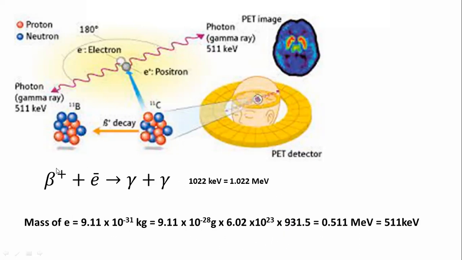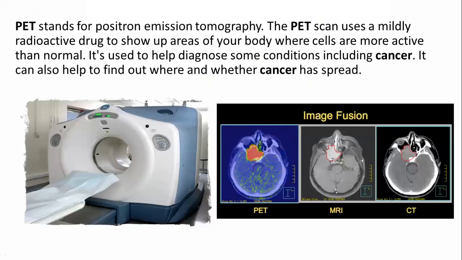Both are electrons, one having positive charge and the other negative charge, and each is emitting 511 kilo electron volt energy. The sum of these two will be equal to 1.022 mega electron volt, meaning the emission of two gamma rays. Now, lastly, I'm going to show you how it is going to work out.